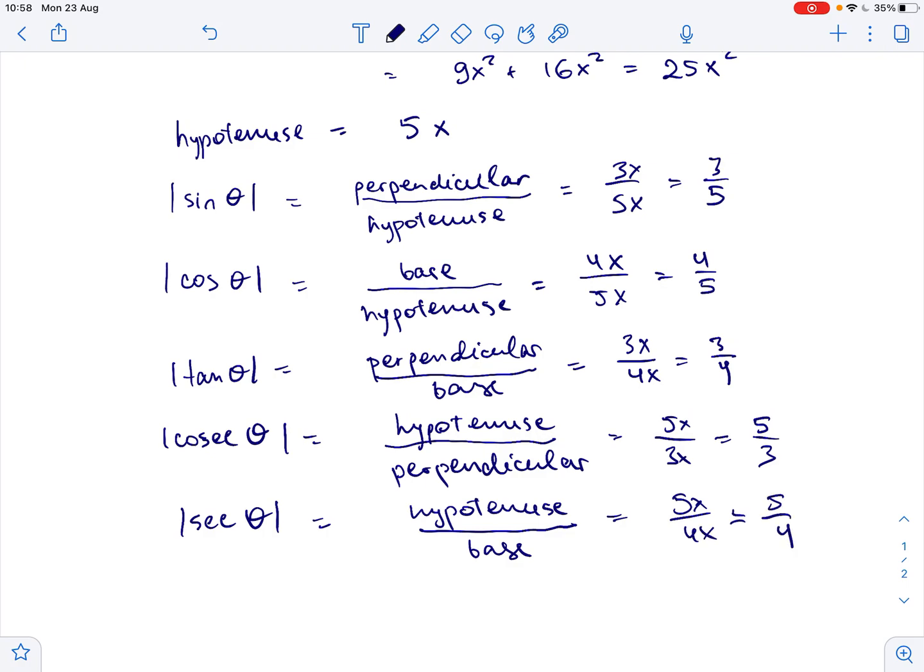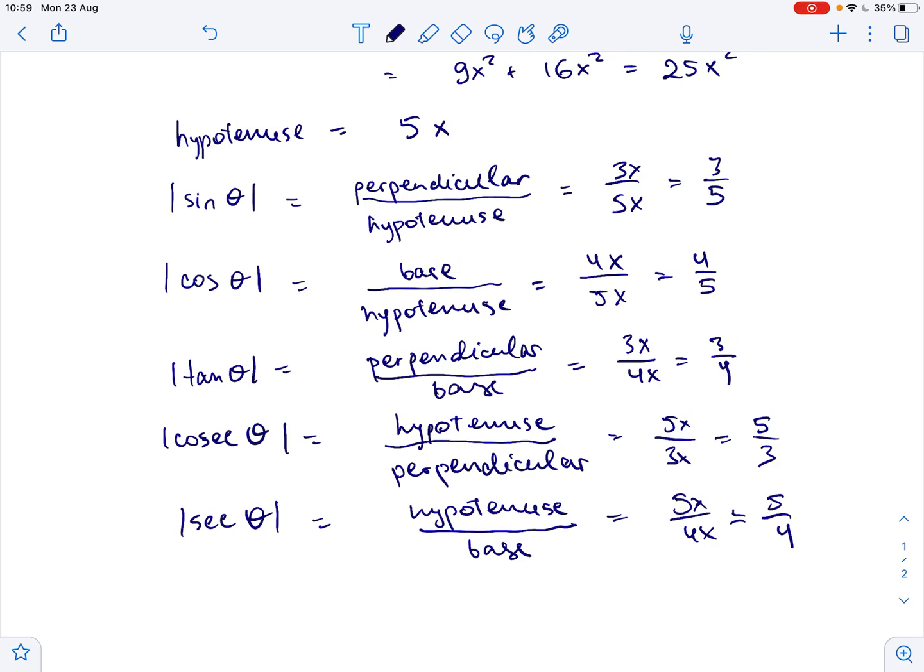Well, now since we know that sine of theta is negative and also cotangent of theta is negative, we need to understand that in the first quadrant, all trigonometric functions are positive. In the second quadrant, sine and cosecant are positive and the rest of the functions are negative. In the third quadrant, tangent and cotangent are positive and the rest are negative. And in the fourth quadrant, cosine and secant are positive and the rest of the trigonometric functions are negative.